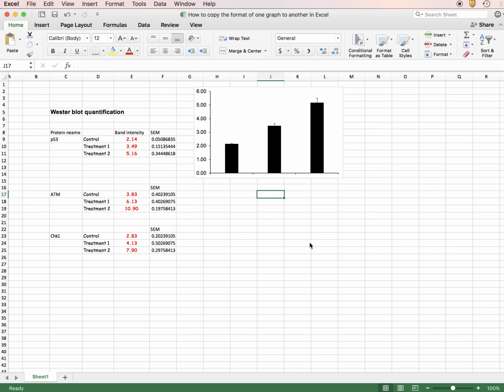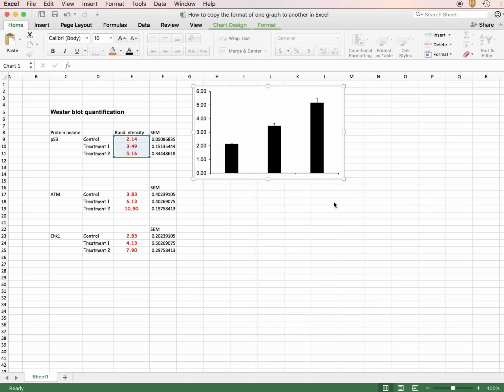So if we are creating multiple graphs in Excel, it is easier to format one graph and then copy that format to subsequent graphs. So this will save a lot of time.